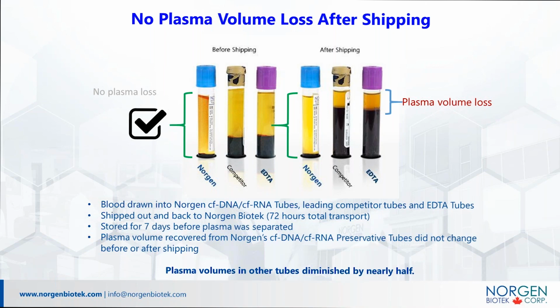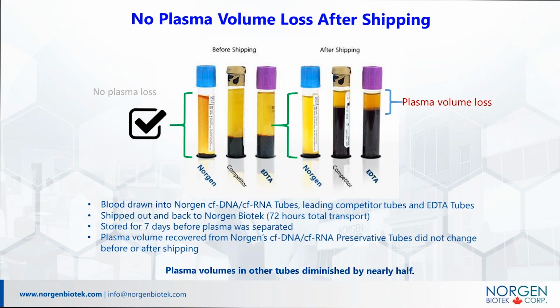So since it's not moving, the red blood cells and white blood cells are not moving in the blood. So the risk for hemolysis is very minimal. Unlike other tubes, where the red blood cells and white blood cells are floating around, hitting each other, so they may burst and cause hemolysis and release of the cellular DNA.